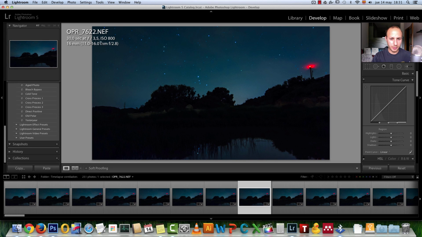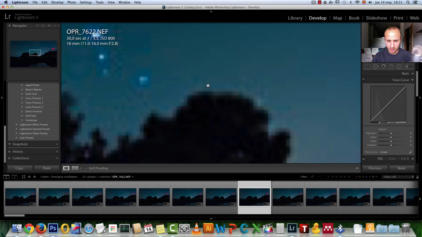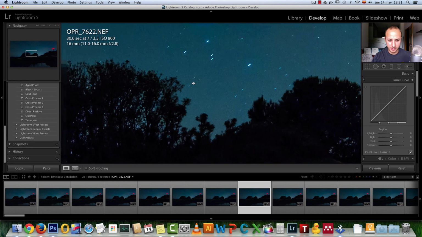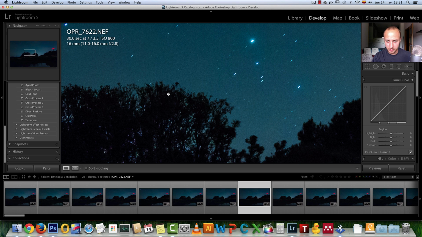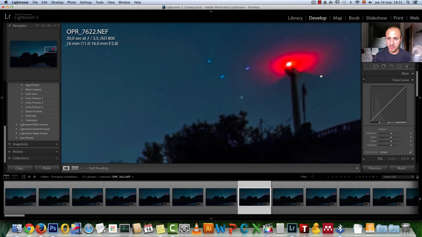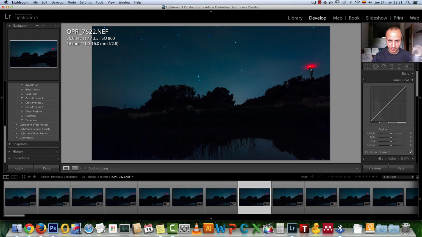The reason why I used 3.5 is because I had a hard time focusing. I used the higher f number, a closed aperture, because I wanted to get things a bit more in focus, and it's hard to focus at nighttime. I was lucky that I had this windmill here, and that helped me focus. But even so, it was kind of hard to focus.